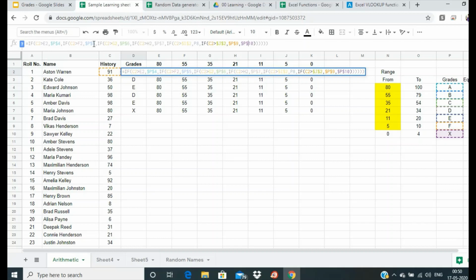So it's P4, P5, P6, P7 here. Sorry, here also it will be P8. This is not necessary. Over here, P8 and then P9.